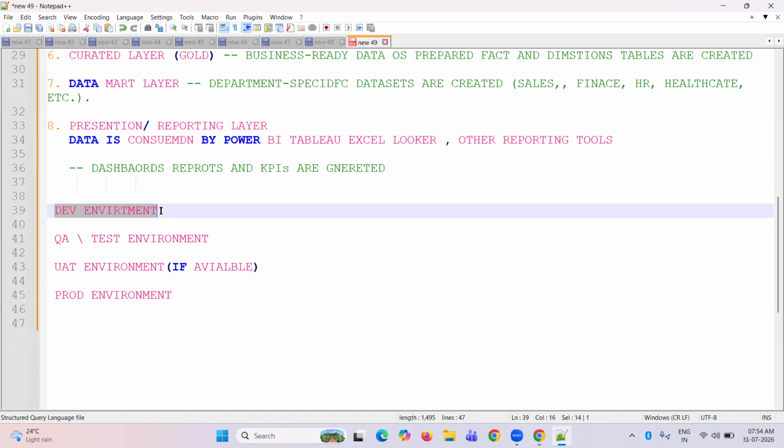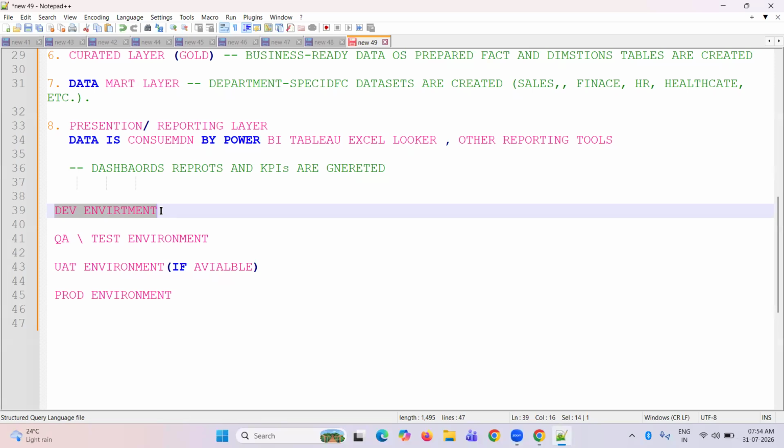Do not move data. This is a very important question, because everyone is going to think we are going to move the data. Everyone thinks that when we are in development, this is the original data. No, that is only sample data. They don't give the original data, only sample data.